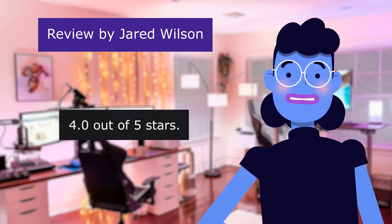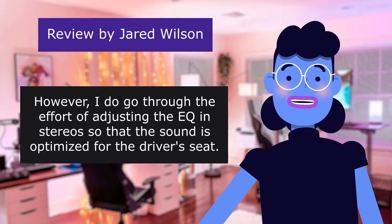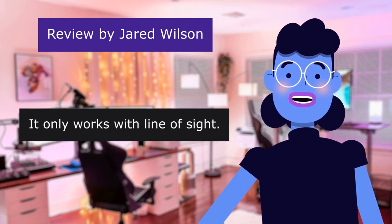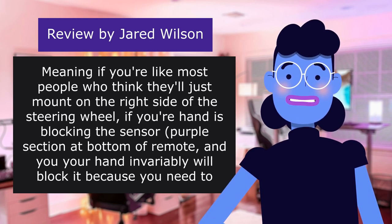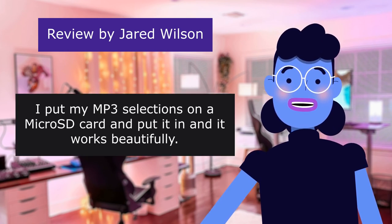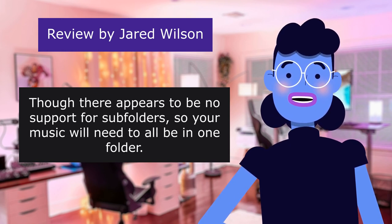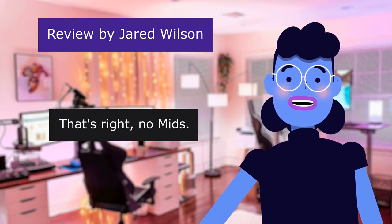Good, but you should know — 4.0 out of 5 stars. I'm not super picky about audio quality. However, I do go through the effort of adjusting the EQ so that the sound is optimized for the driver's seat. The remote is also garbage — it only works with line of sight, meaning if you mount it on the right side of the steering wheel, your hand blocking the sensor at the bottom of the remote will prevent it from working. The touchscreen is nice and responsive, no trouble there. Menu is intuitive. I put music on a micro SD card and it works beautifully, though there appears to be no support for subfolders, so your music will need to all be in one folder. I was surprised to see that this stereo only has bass and treble — no mids. Bizarre.